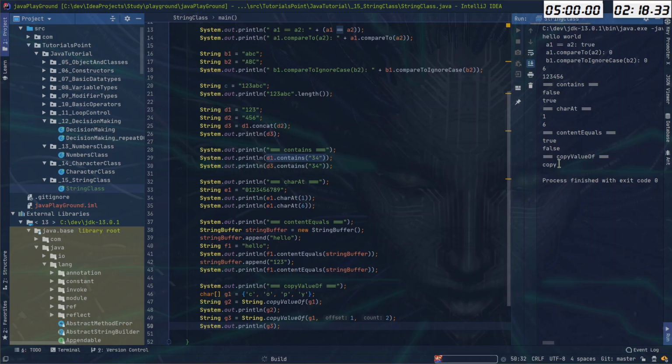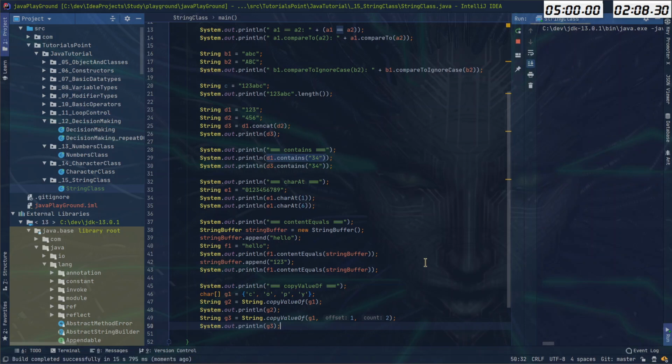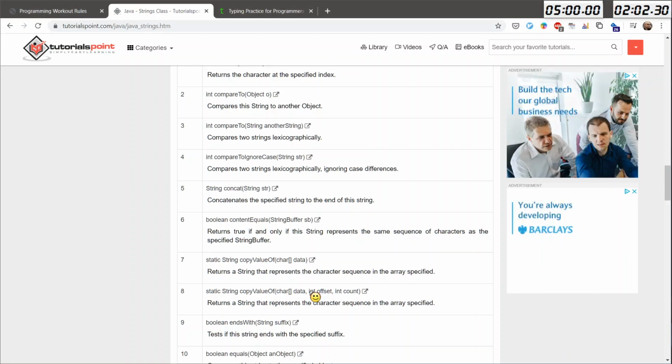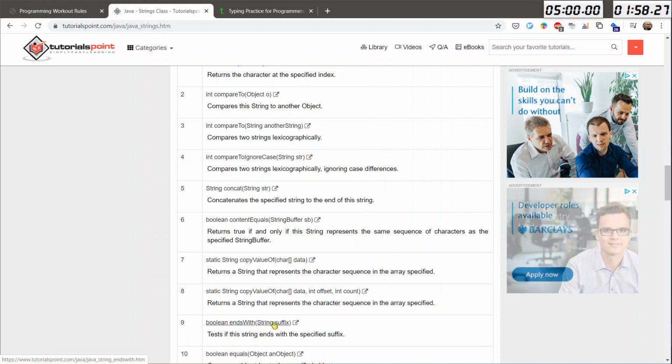So we have a copy in here. OP, oh well, I guessed it, cool. So what else? So we have that, now we have ends width.